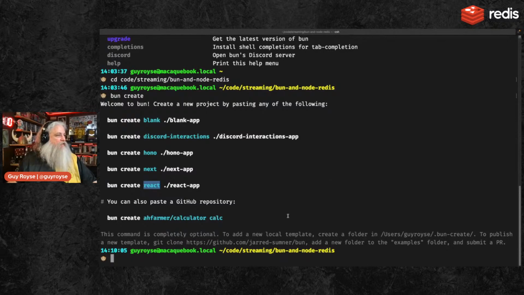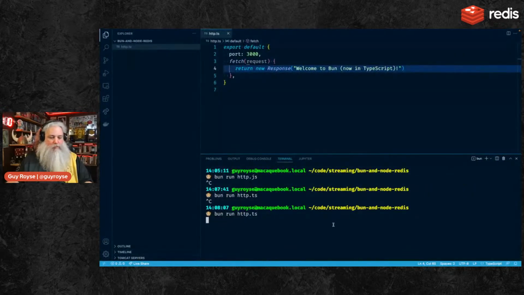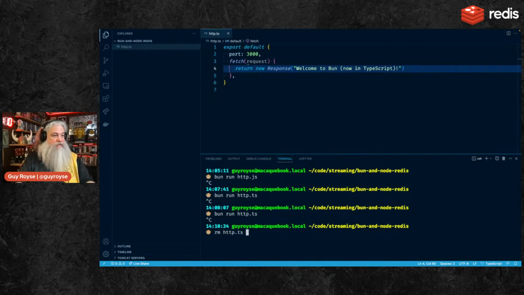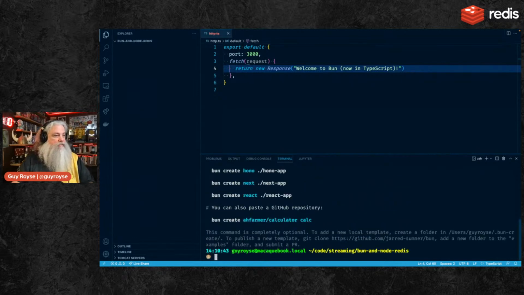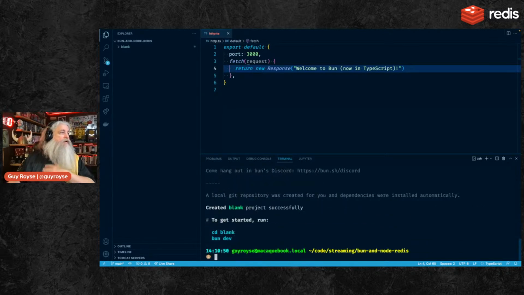So if you've got some sort of templated thing there, I'm going to do a bun create. I'm going to delete my little server first. Let's go to the code editor. So let's remove my little HTTP server here, and we'll just do bun create. And what were my options again? Blank. What does that do? Creates a folder called blank. Okay, cool. I'm going to remove that because I want to do it in the current directory. I want to see if that'll work.